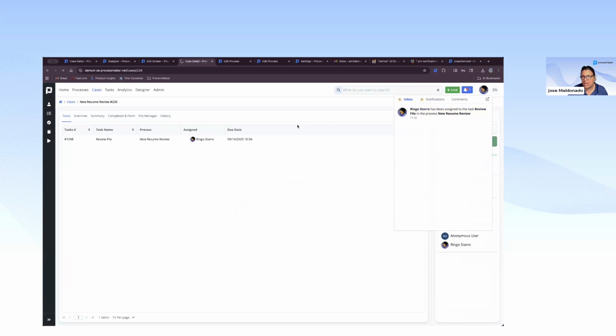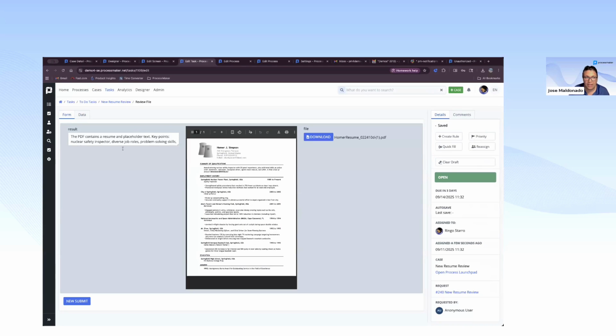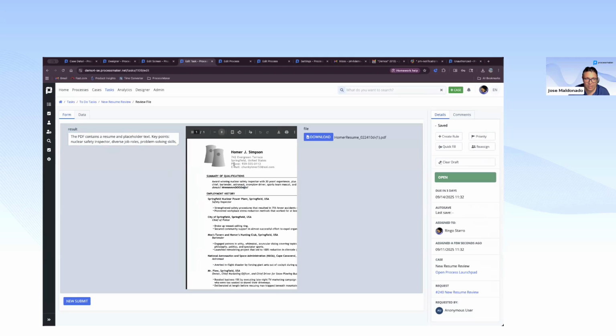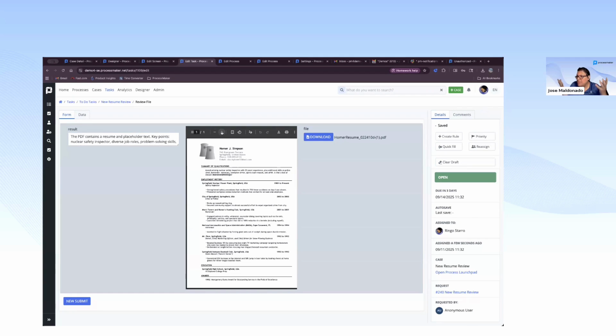Let's open the actual one. And this is the task with the summary that was produced by the genie, telling us what it is. Here's the file for Homer Simpson's resume. So, it's a workflow, so we can take it downstream and do whatever we need. But now we're starting the process off of an email.